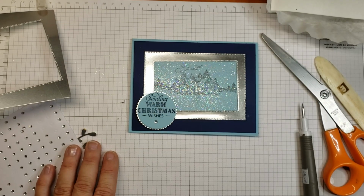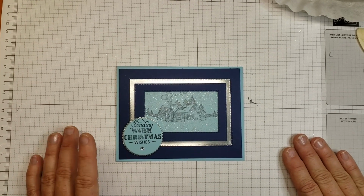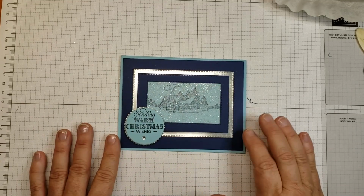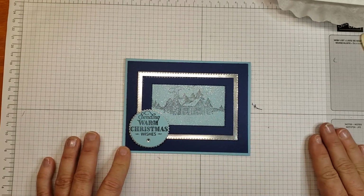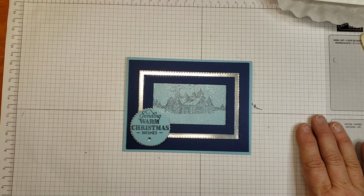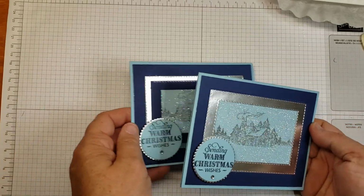So I'm going to show you now how I fixed this wonky layer. Well, sometimes mistakes can become happy accidents. So what I did to mask that wonky frame is I just cut a smaller frame in the Night of Navy to make another layer and really zoom in on that focal image. And I think I actually really like that.